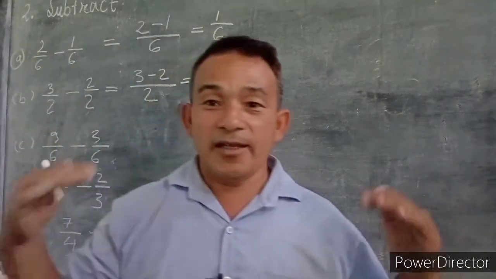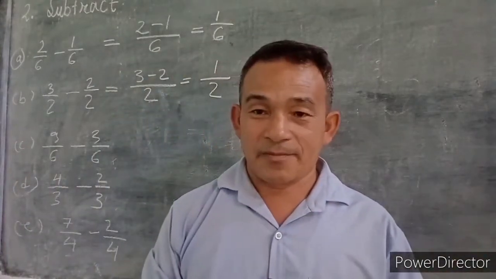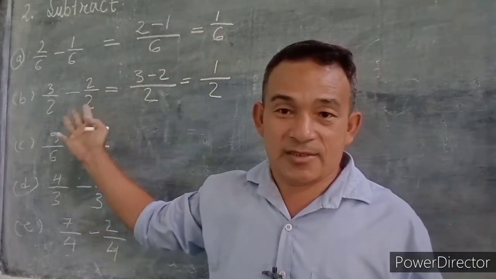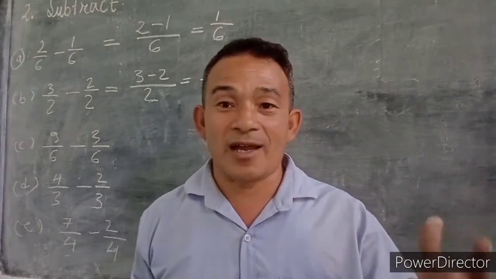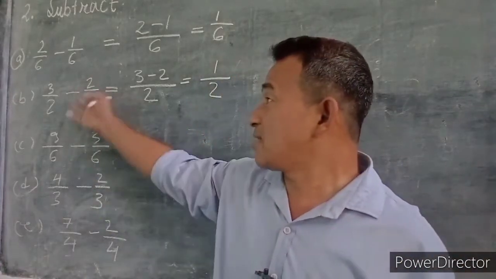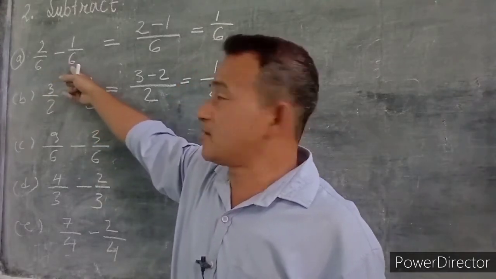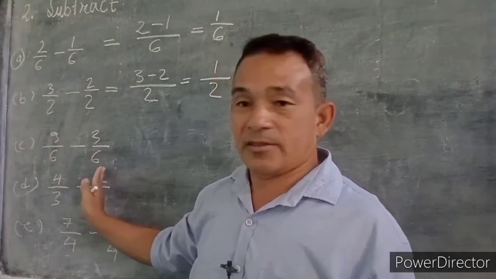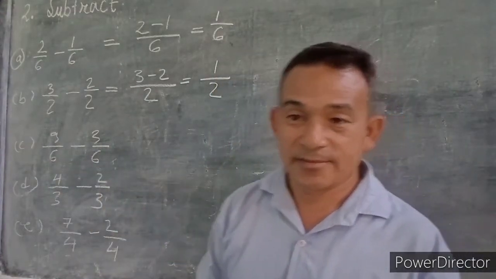So in this way, you have to subtract fractional numbers if we have like fractions. Like fractions means fractions which have the same denominator. Look, here is 6, again here we have 6, and 2, 2, so we have common denominators. Okay, so you can do it at home yourself.